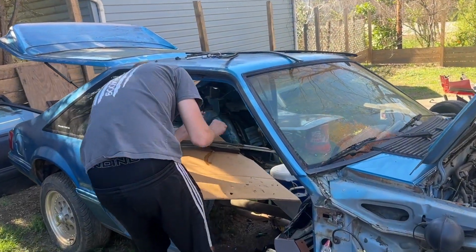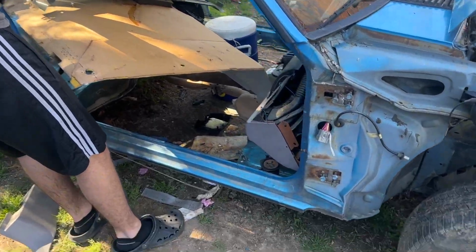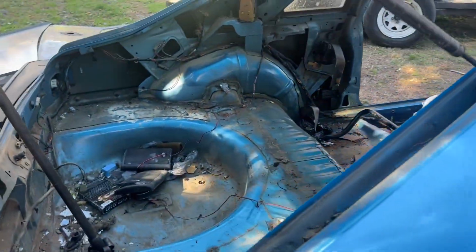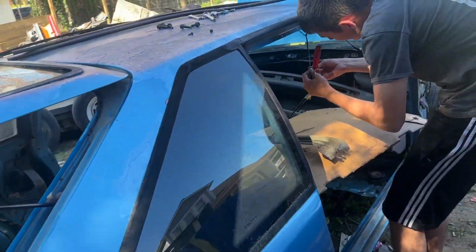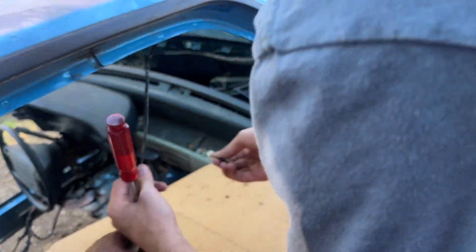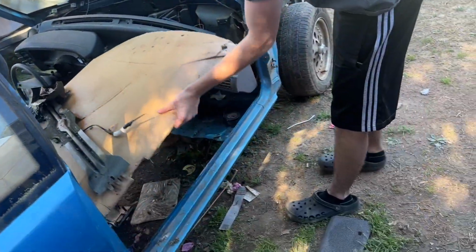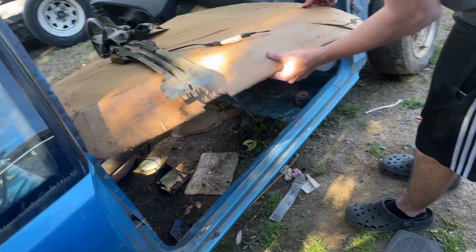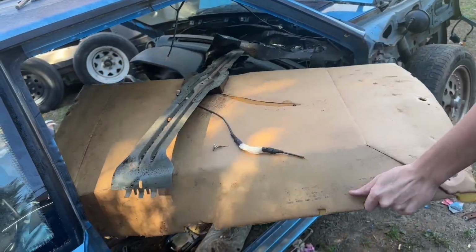Just cut it. Get a set of side cutters, okay? Kaidyn's out here stripping the interior out of this. He's got a mess he's got to clean up. And the trash bag there, we ain't got the majority of the interior out of it, so I can cut everything. Look, son. Watch this. Look. Got it. Don't be a sissy next time. Get your trash bag, get this trash up out of here. And this stuff has to go to a different place. It ain't going to the scrap metal place.